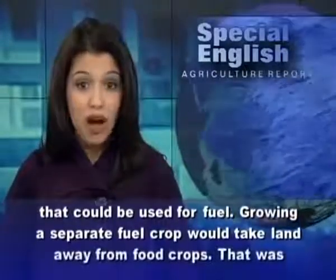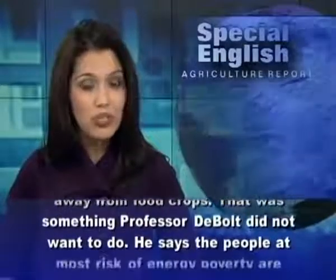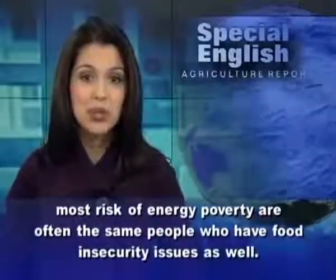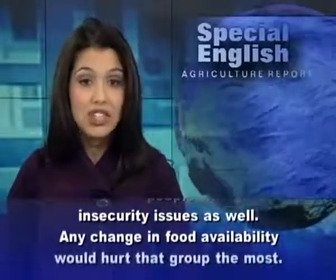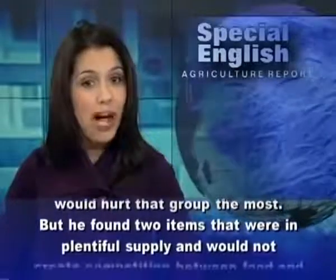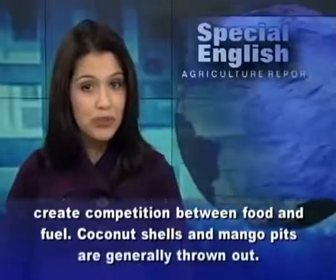Growing a separate fuel crop would take land away from food crops. That was something Professor DeBolt did not want to do. He says the people at most risk of energy poverty are often the same people who have food insecurity issues as well. Any change in food availability would hurt that group the most. But he found 2 items that were in plentiful supply and would not create competition between food and fuel.